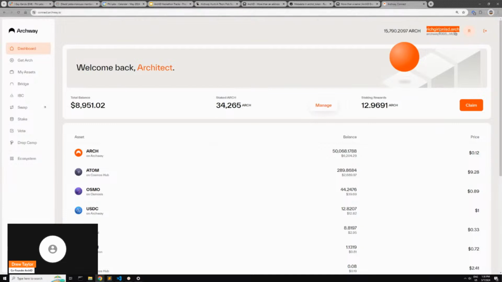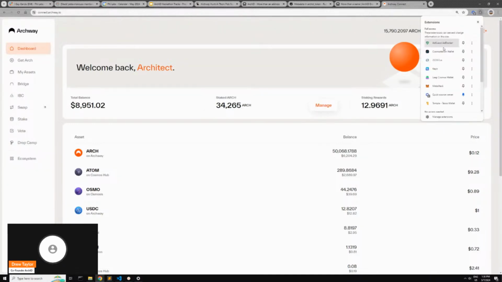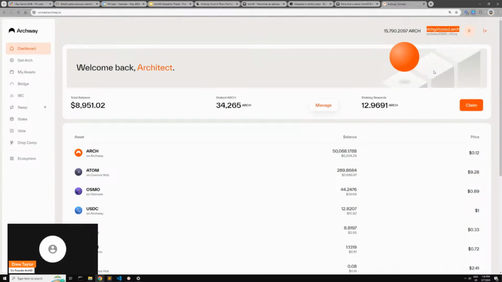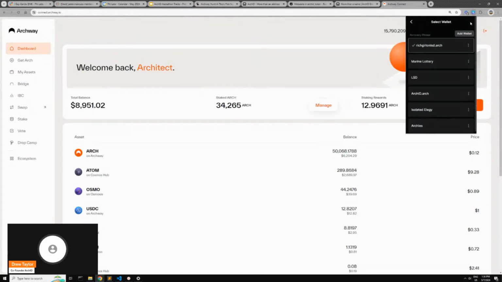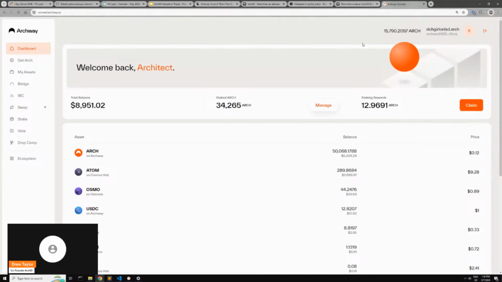You see here that's showing richgirlandlsd.arch. I actually went into Keplr and labeled my main wallet with my ArchID, just because I think that's how things should work.